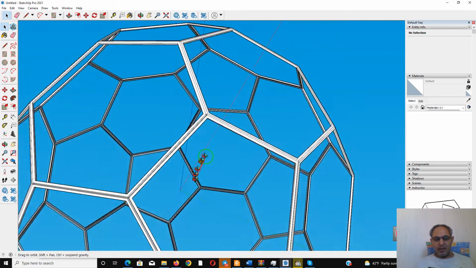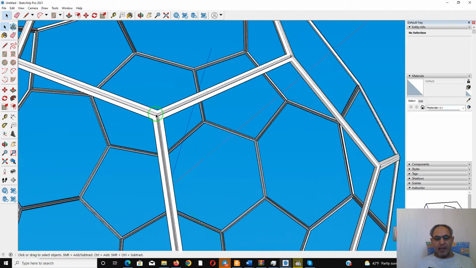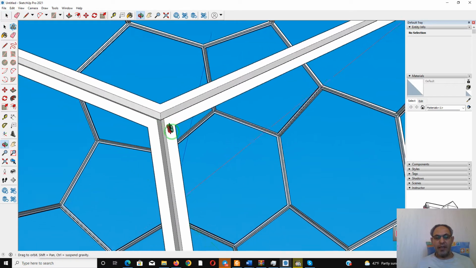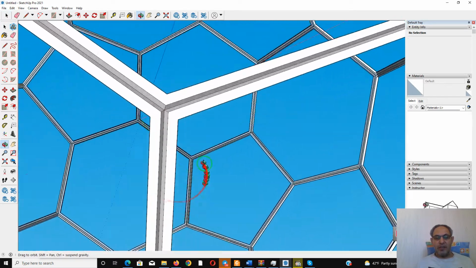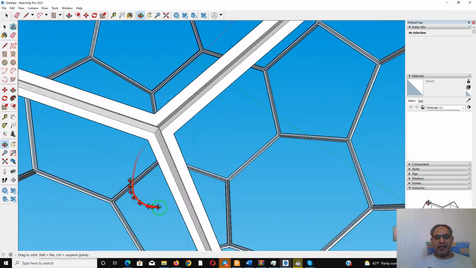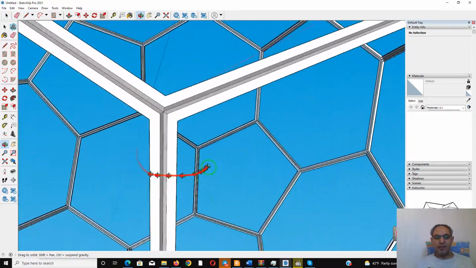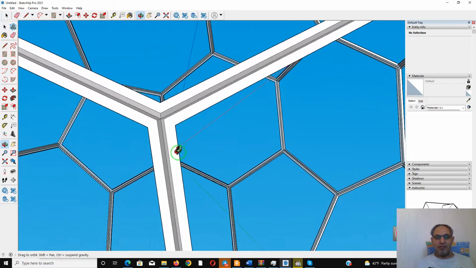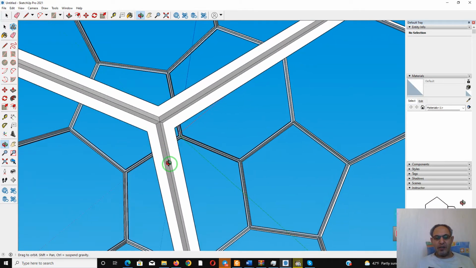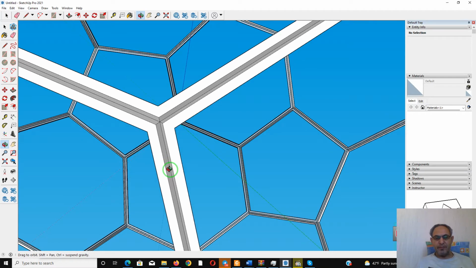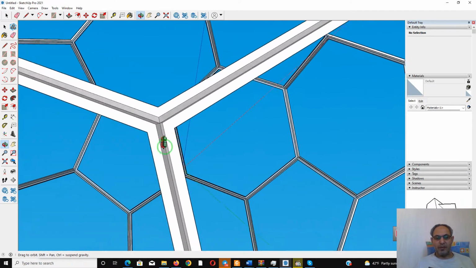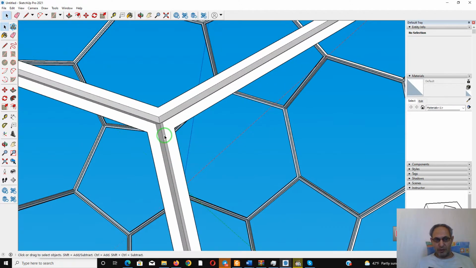If I want to orbit, what I'm doing, I'm pressing down the scroll bar and dragging the mouse button. So it means that instead of pressing the orbit, you can press down the scroll bar and drag your mouse, then you can orbit, and you don't need to press on this orbit.